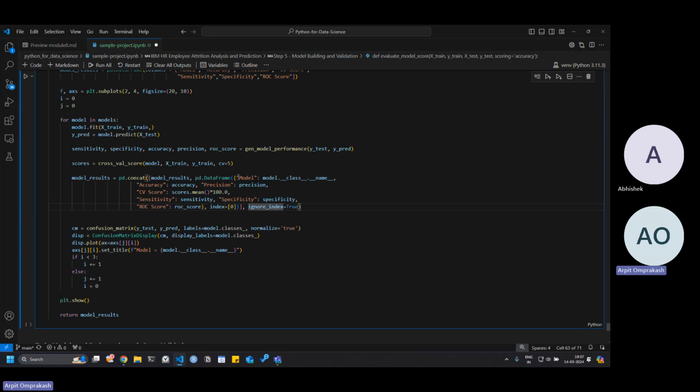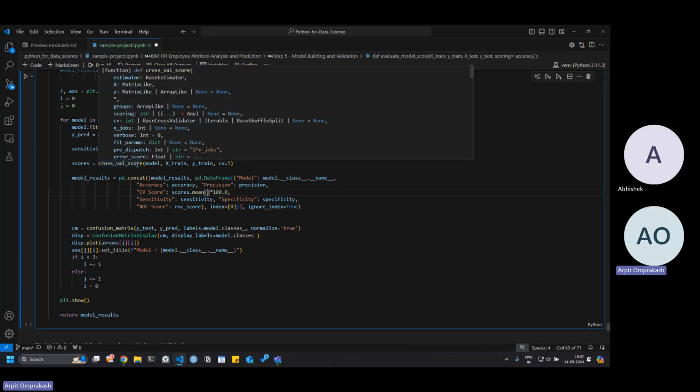So in this new data frame, we have model, which is the model name. If you type model dot __class__ dot __name__, it'll give you the actual name of the model as defined by sklearn. Then the accuracy value is the accuracy that we get here, precision we get here. The cross-validation score will return a list of all the accuracy scores across the different cross-validation steps.